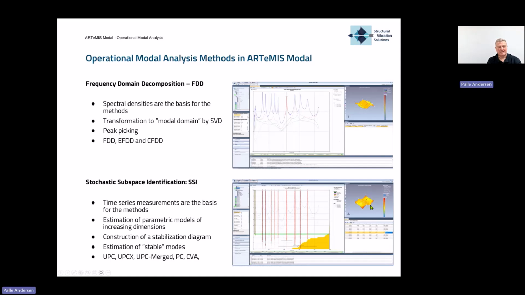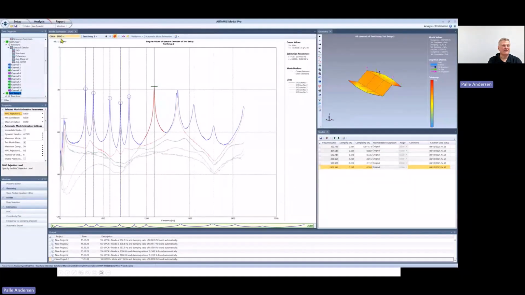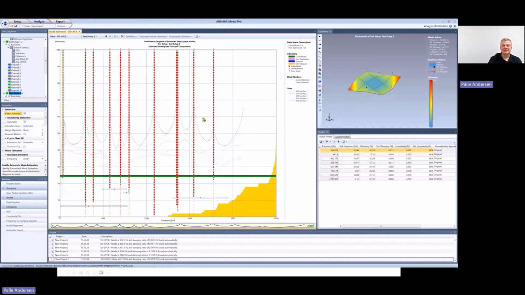as we can see up here. And this tool I'm using here is called SSI, and I'm using one of them, the most advanced we have, that estimates not only the natural frequency, damping ratio, and mode shape, but also uncertainties of these. So we get a mean value of the frequency here, but we also get a standard deviation estimated, for example, here, and the same for the damping ratio, as you can see. Similar can be obtained for the mode shape, but that's an additional step we have up here if we want to do that.